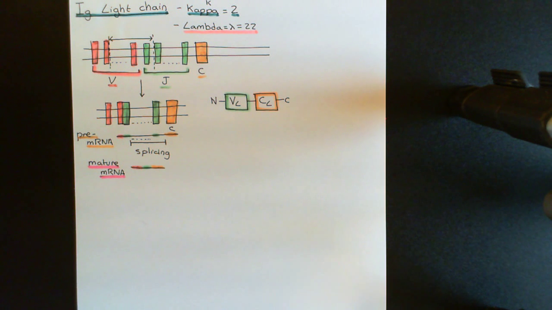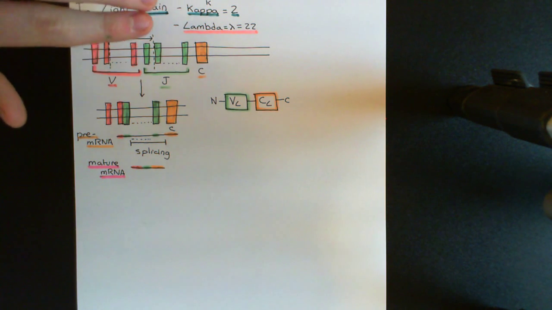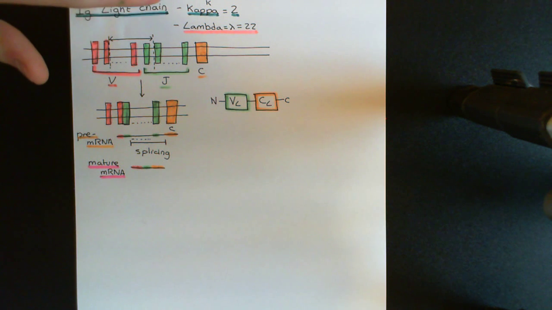So unlike how I've said that the choice of constant region for the immunoglobulin heavy chain does change the function of the immunoglobulin molecule, it does not seem that whether you have a Kappa immunoglobulin light chain constant region or a Lambda immunoglobulin light chain constant region, it makes any difference to the function of the immunoglobulin molecule. So overall, this does not seem to matter. So all you should think about with regards to these two different types of immunoglobulin light chain is that they are there as a backup.